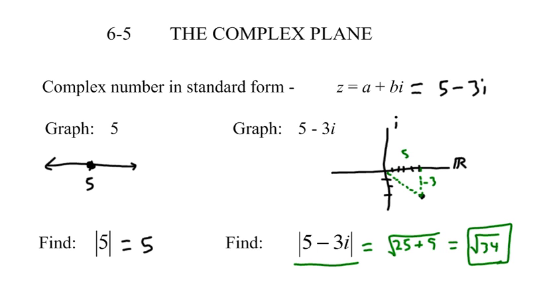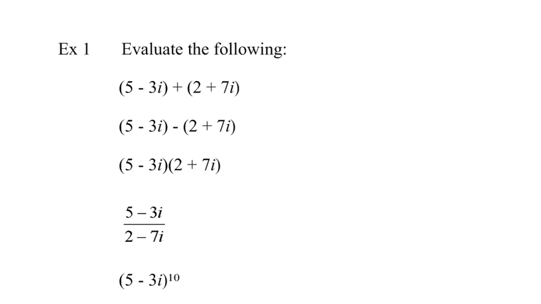Okay, now that we've got that down, let's go into an example of dealing with these complex numbers. Now, we saw these kind of problems back earlier in the year. So to add two complex numbers, we can add the real part and the imaginary part. There's your whole answer. We're totally done. We know that to subtract two complex numbers, we subtract the real part and subtract the imaginary part. And I hope you agree that these problems are relatively easy.